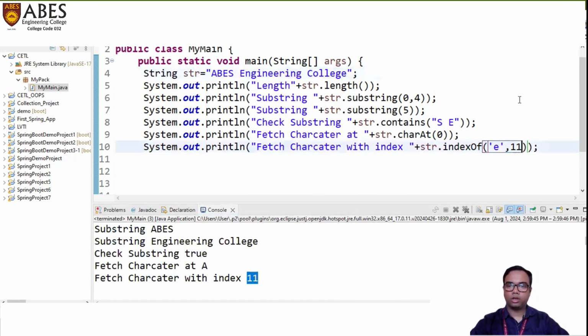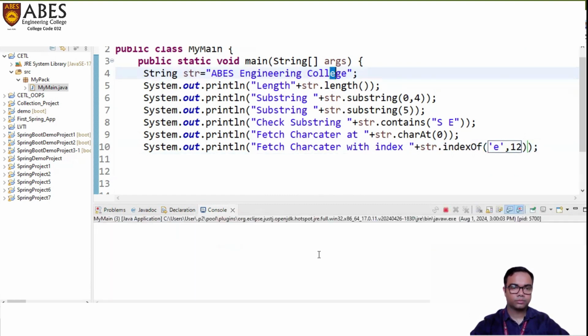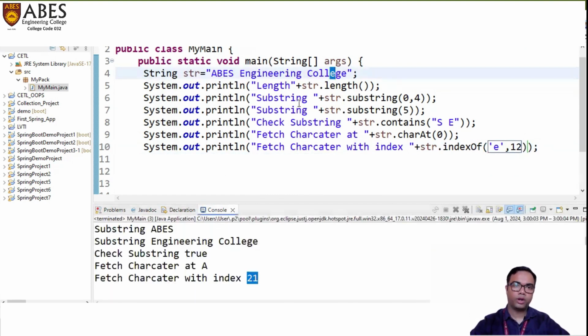Now let's check for the next E beginning from the 12th index. So we have the next E available in college. Let's see what the output is. I am getting 21, because we are starting from the 12th index. So we are getting the index of this particular E that is available in college.